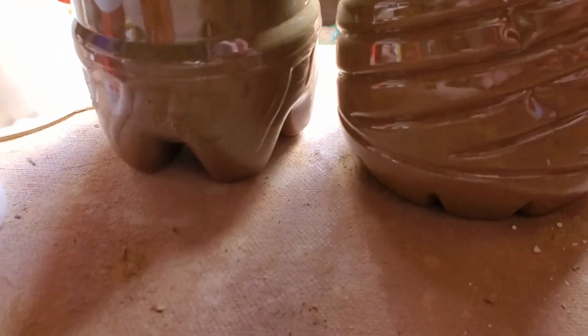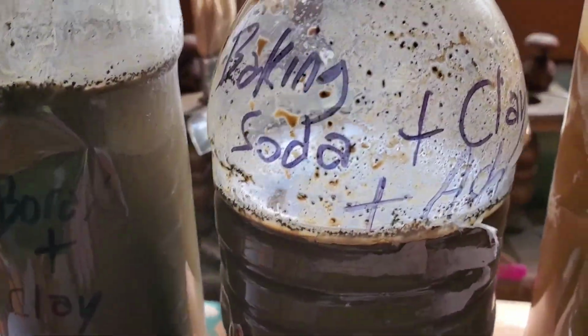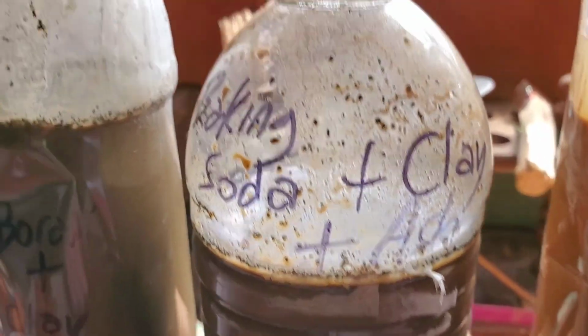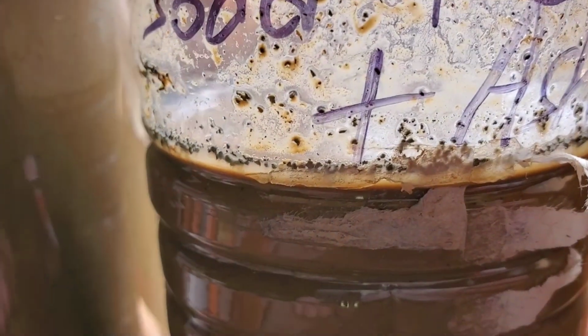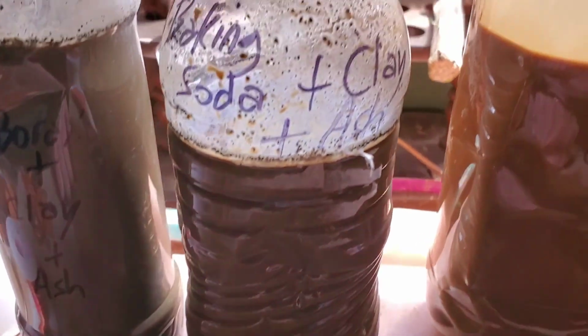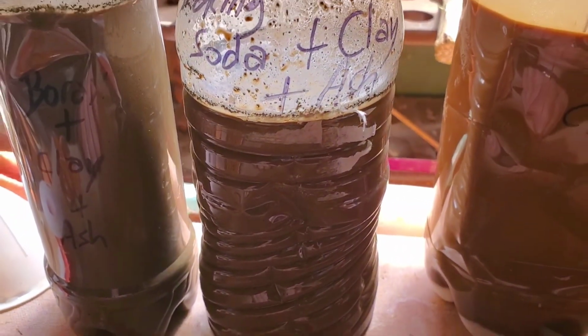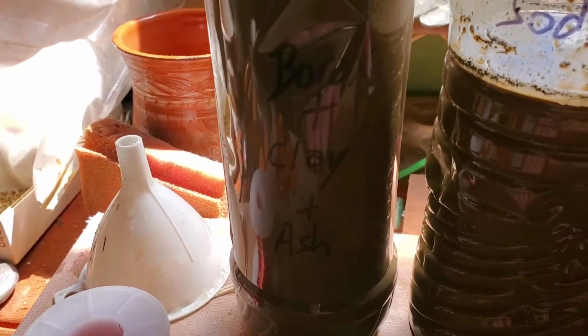So these don't have much in terms of solids to settle out, but I added baking soda plus clay plus wood ash from my fire pit. Now you can see the little black speckles. That's all charcoal. That'll burn out. That should not have any effect. But the ash part of it is mostly silica, which melts to make glass. So I have no idea what this will do, if there's enough baking soda dissolved in the water to actually flux the ash. It could be really cool, could be nothing at all. So this one's baking soda, clay, and ash, and that one is borax, clay, and ash.